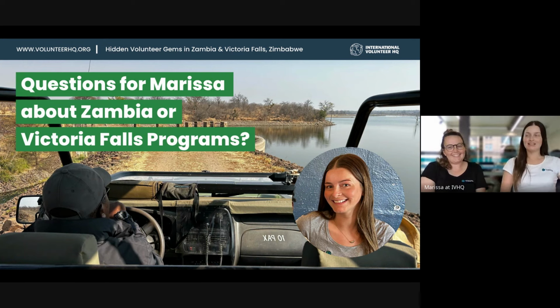Oh gosh, that's really hard to just pick one. My highlight from Zambia was definitely, I think, the sunset cruise, in all honesty. It was going down the Zambezi River. It was on a Friday, after a long week of attending placements and working with our volunteers, and it was a really nice way to unwind after a long week. It's super relaxing, and you can see lots of wildlife across the river. But again, just getting to see all of our placements and see the impact that our volunteers have made over the years was also incredible.